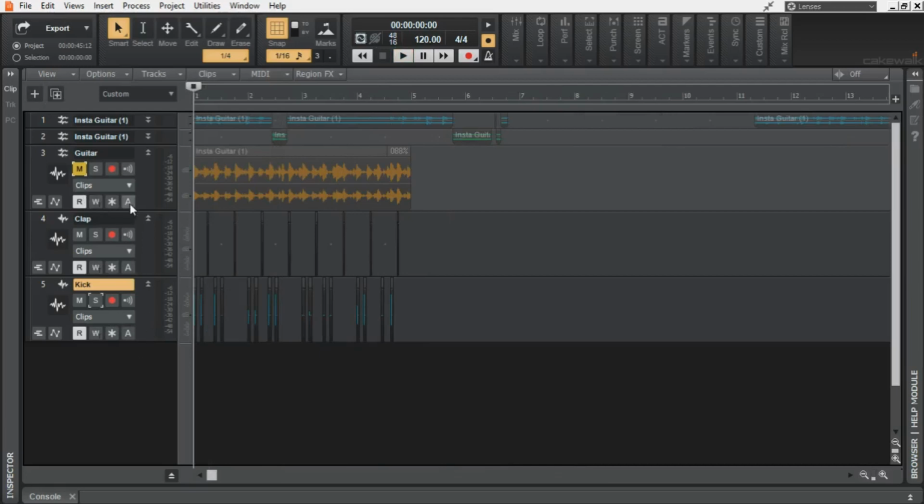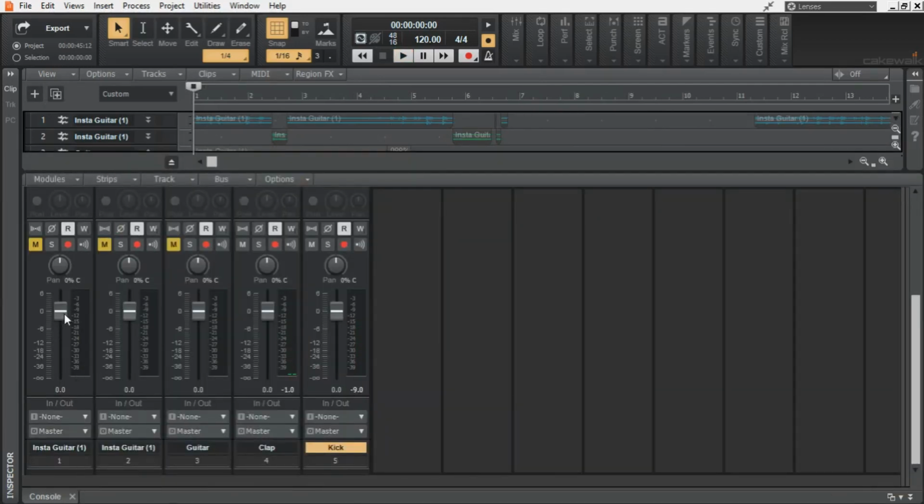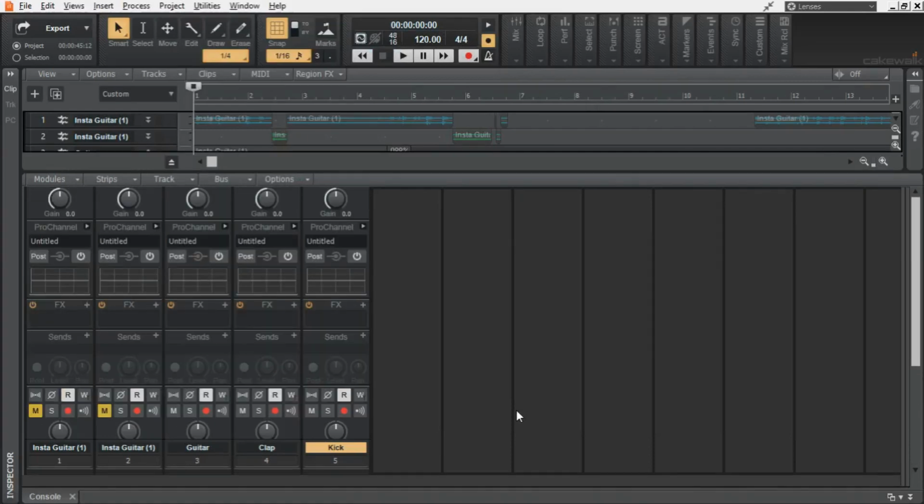Let's take a look at the console. Well, that guitar needs to be EQ'd. Put it in solo, then going to EQ in Pro channels.